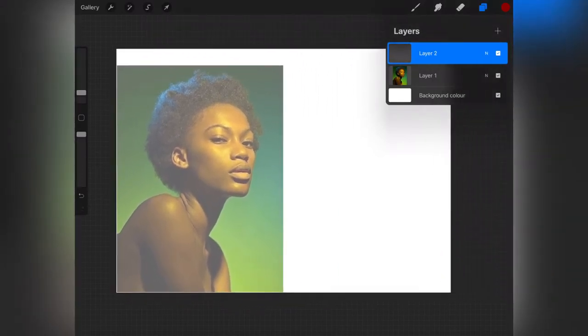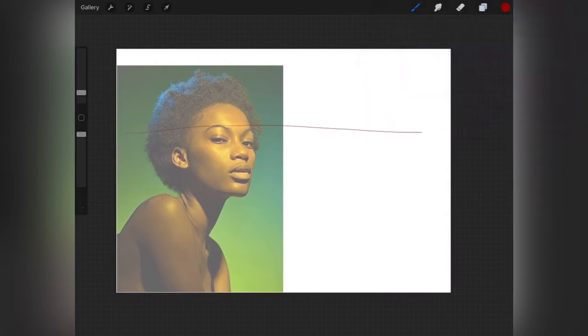So today in this video, I'm going to be showing you my complete process from sketch to finish. But before then, I'm going to be showing you three methods in which you can sketch your portrait. So at first, this first method that I'm going to be illustrating for you is the guideline method.